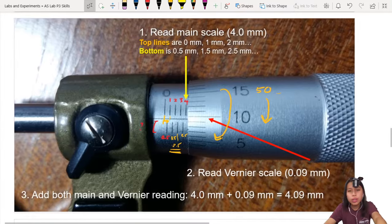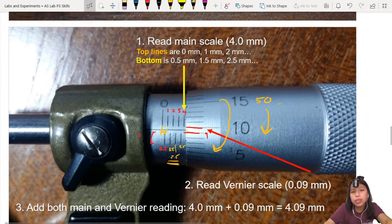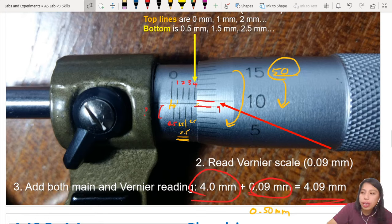So let's say in this picture, the main reading is 4, and on the vernier scale it's around 9.5. You can choose either 10 or 9. 9 is this line, this is 10. I'm going to choose 9, the smaller value, but that's uncertainty, a limitation of the instrument: you cannot measure smaller because this is the smallest. So you have 4 from your main scale plus, be careful here, 0.09. That is your final reading. The biggest on your vernier scale is 50, which will be 0.50 millimeter. That is one full turn on your rotating part.